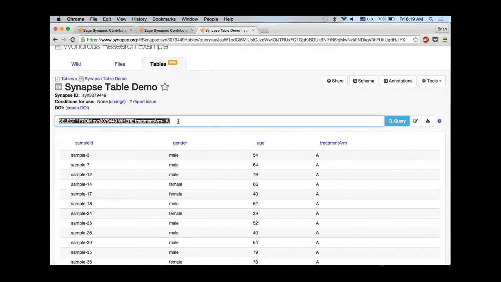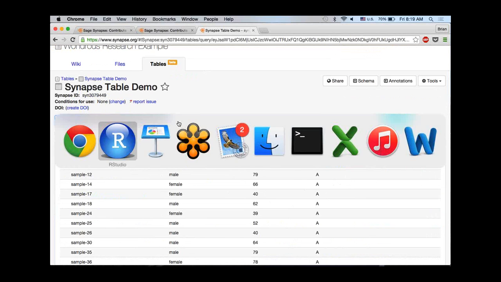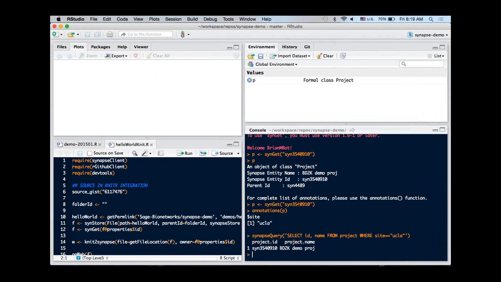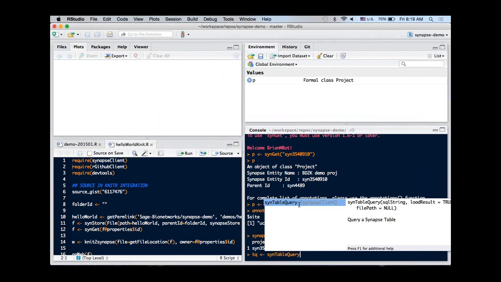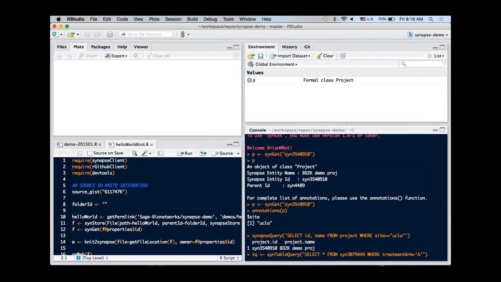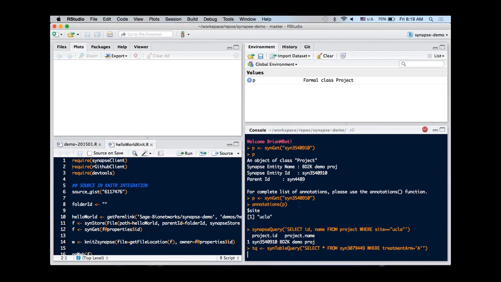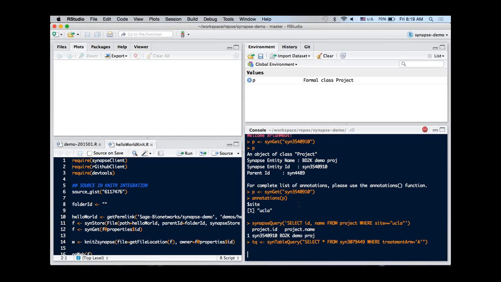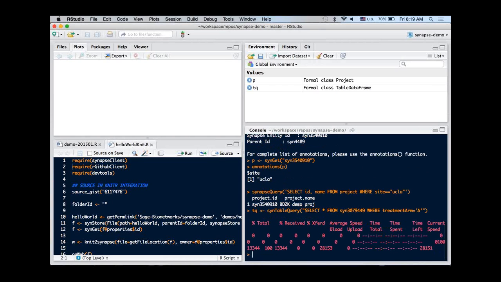I can take that entire query and go again to the R client and say table query. Copy and paste that right in there, and that's going to run the same query and return that data in, again, a structured way.